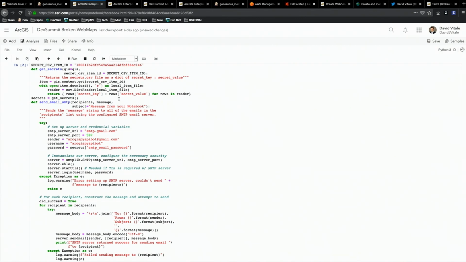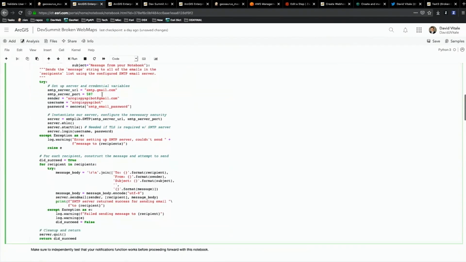I get that secrets CSV, and from there it's just a dictionary. I'm just looking up the key, and the value is used at runtime, totally separate from things. Another option would be to have an encrypted file at a file share or local on your GIS server, and decrypt it at runtime.